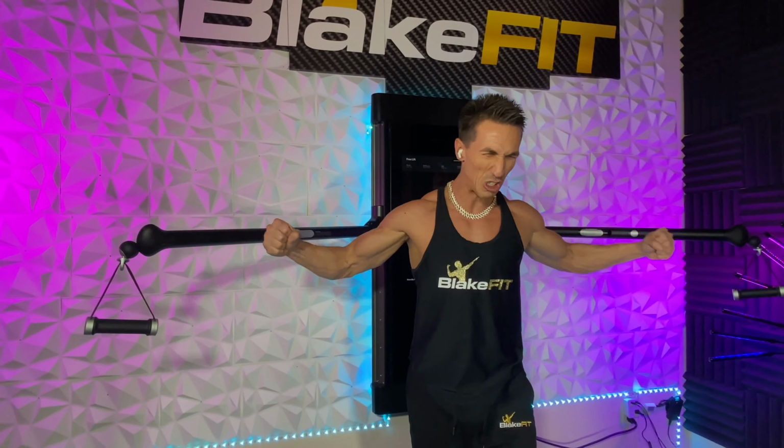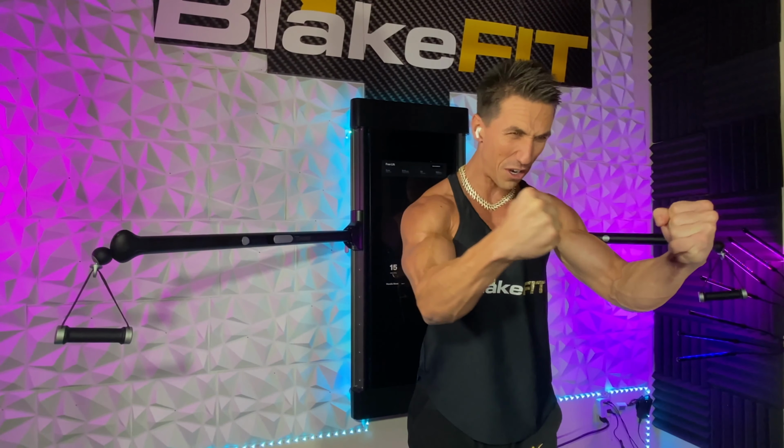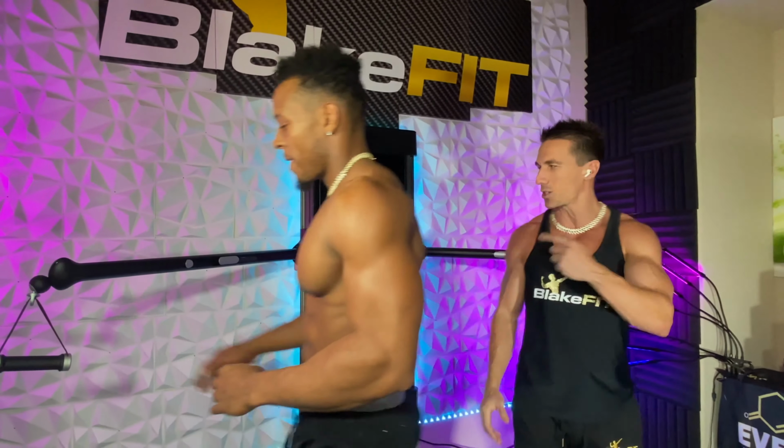So this is going to allow us to squeeze as hard as we can, and then it's going to become a heavier weight. So you're going to see, we're going to squeeze to the 30, and it's going to become 45 and pull them apart. So all Nate's job is to do is just focus on the squeeze the whole time, and that's what you taught me. Squeeze, squeeze, squeeze, always squeeze, and then squeeze some more.